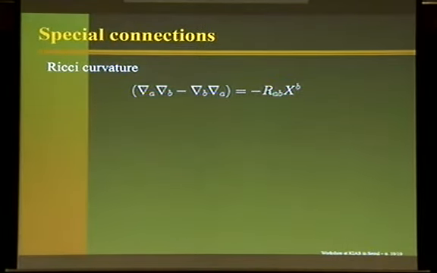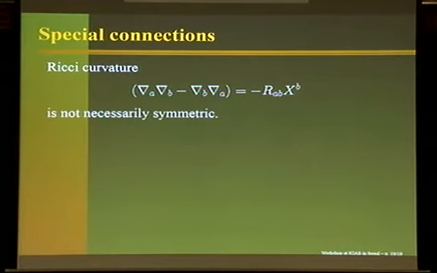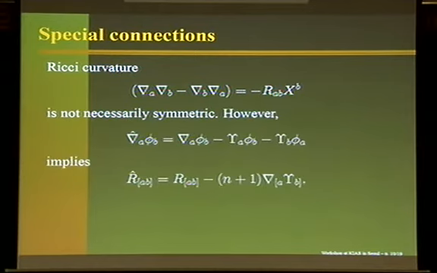Okay, so the rest of the talk will be devoted to how you go about finding this invariant. So here's a connection. The first thing you do for any connection maybe is write down its curvature. In this particular case, just on a surface, let's just look at its Ricci curvature. Now, if this came from a metric, it would be symmetric. The Ricci curvature would be symmetric. But this is a general connection here, and the Ricci curvature is not necessarily symmetric.